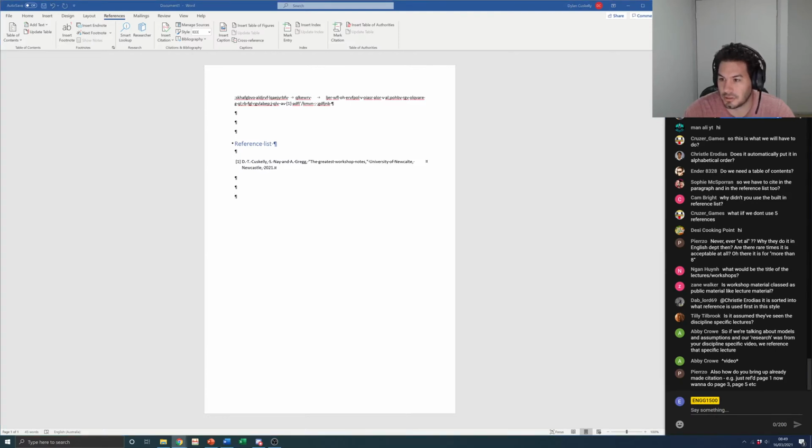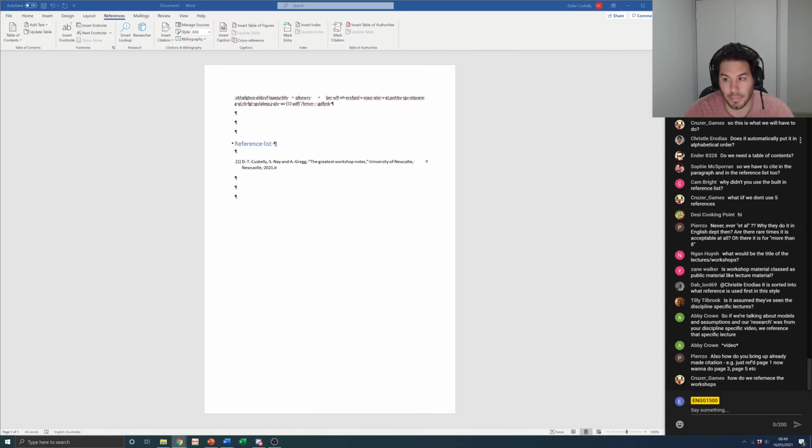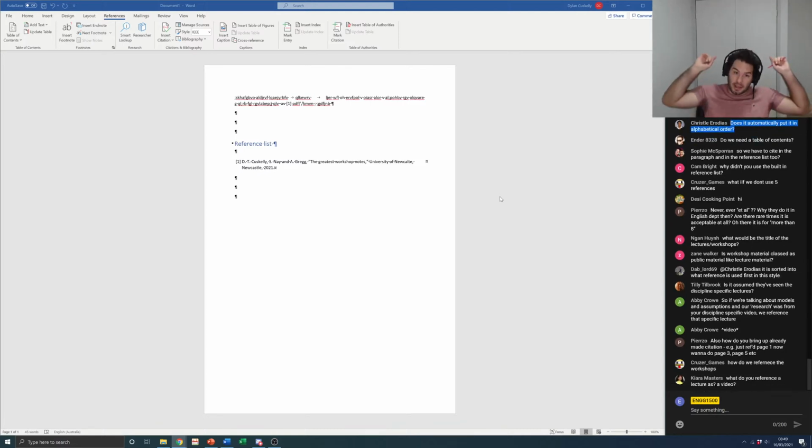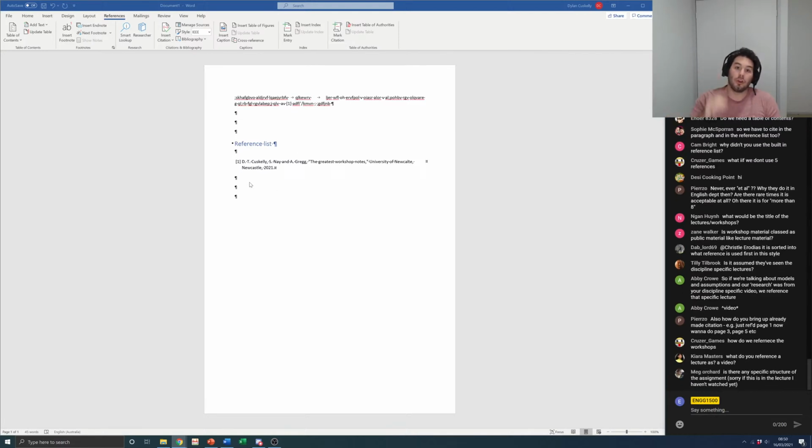So it also does footnoting. You don't footnote in IEEE. No footnote references. That's not a thing. It is in other referencing styles. It's not in this. Okay, no footnote references. Does it automatically put them in alphabetical order? IEEE is not alphabetical. Most numbered systems, so where they put a number in, it puts them in order that they appear in the document, not in alphabetical order. Alphabetical order is only correct for some very specific referencing styles. It's wrong most of the time. Most of the time it's chronological order.